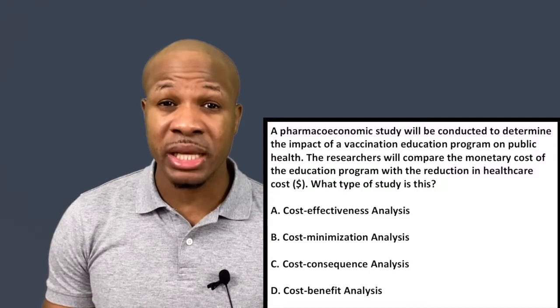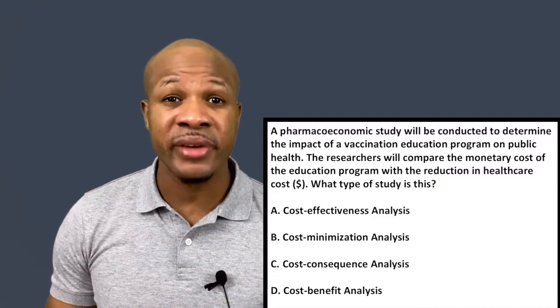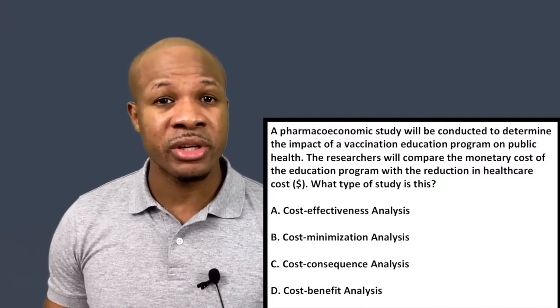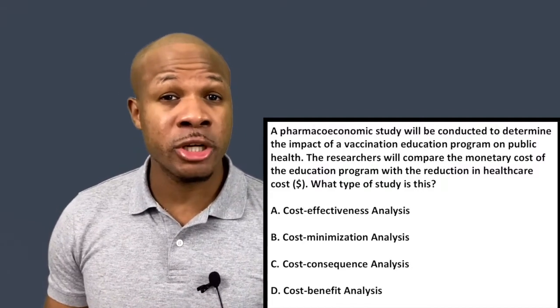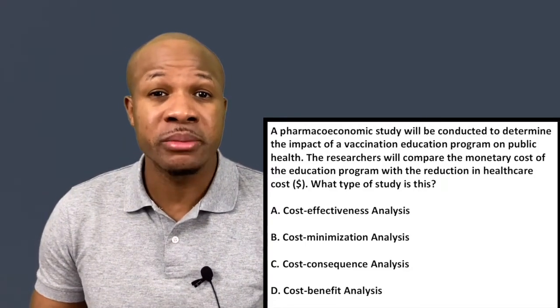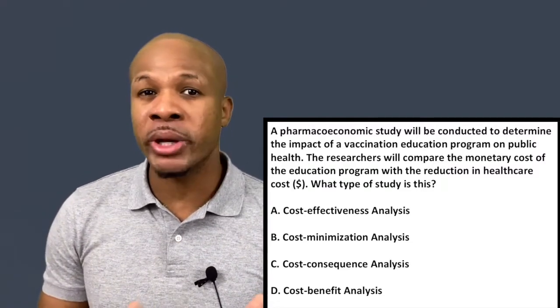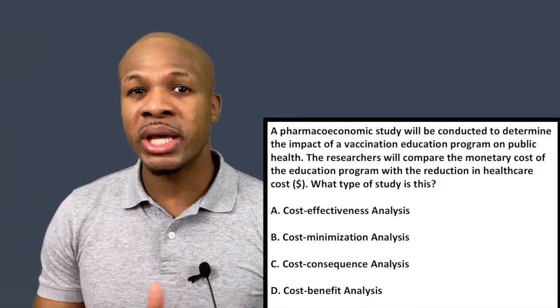Cost effectiveness analysis gives us an input in dollars. The cost will be in dollars, and the effectiveness is given in what unit? The effectiveness of a drug is not given in dollars, right? It's given in a natural unit, like for example, how much the blood pressure is lowered. So a cost effectiveness study will not be the correct answer.